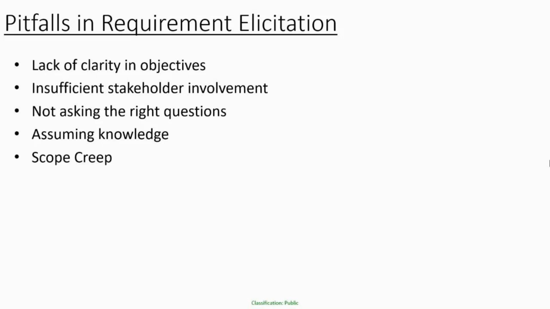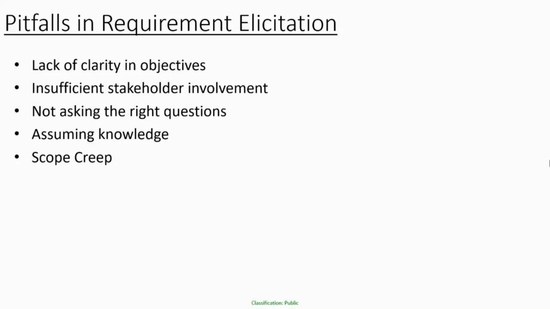The next point is scope creep. We have touched upon this in one of our initial videos, if you remember, where we were talking about the tasks that a BA should be involved in. Scope creep can derail the entire project. If a particular requirement or a feature or functionality has not been discussed at the required length, then later when it goes for development, a lot of things come up, and it can increase the timelines and efforts required to implement that particular feature. So scope creep should be avoided.